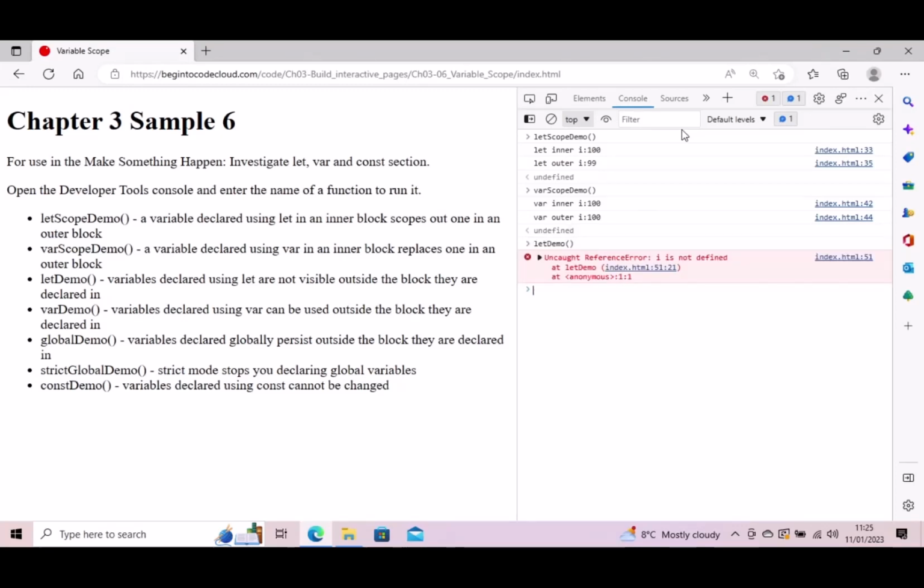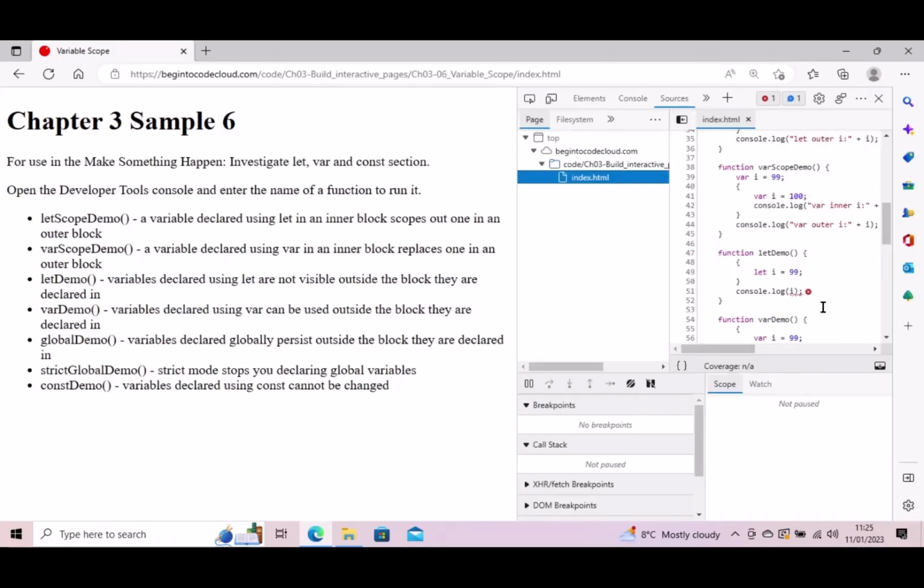Boom. Yes, this time it's saying, you've declared a variable called i inside that block using let, which means that as soon as you leave that block, the variable will vanish. So here, even the editor can spot this. Here it's saying you can't do that. That's naughty, because there is no i at that point. i has gone when that block had finished.